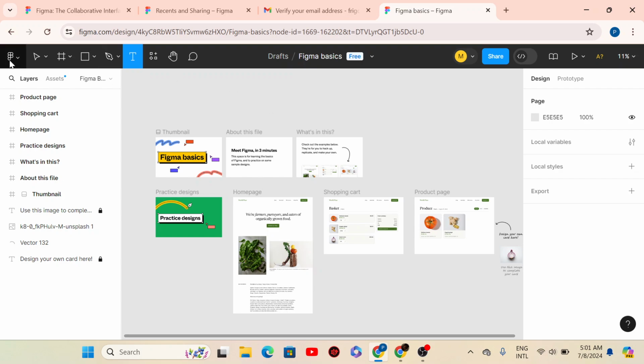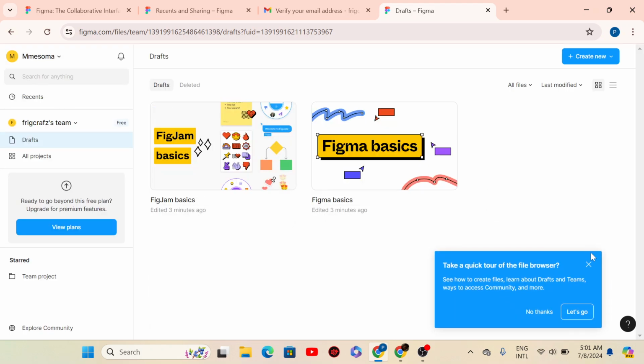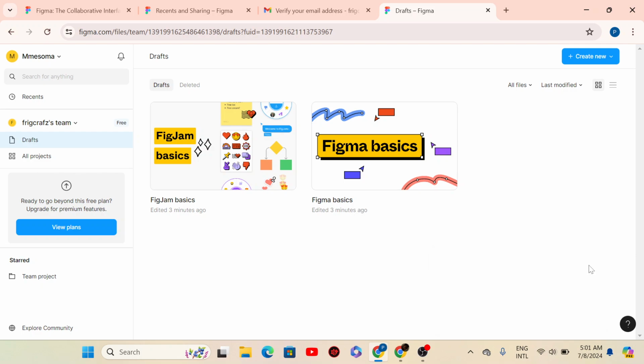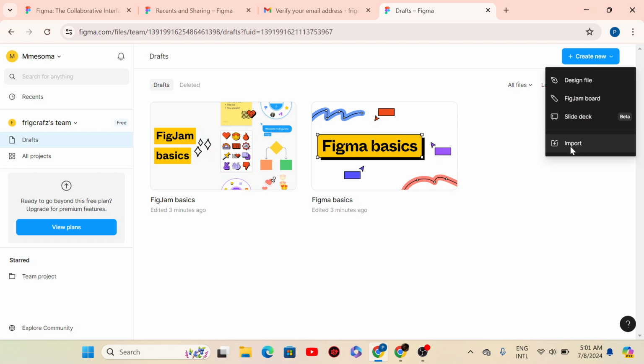For now, we're going to go back to our files. This is the major interface you're supposed to see anytime you open this app. Sorry, website. So this is the first thing you're supposed to see. This file is already prepared for you in the drafts. Okay. So now in Figma, if you look at this interface, there is themes. So this is my first theme, and I think the only theme I can create. I don't think I can create any other theme here. But let's check because it is free. I don't know how free.